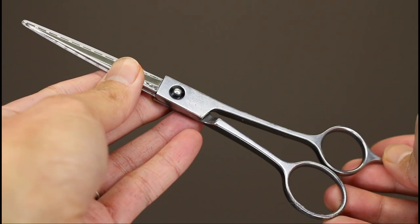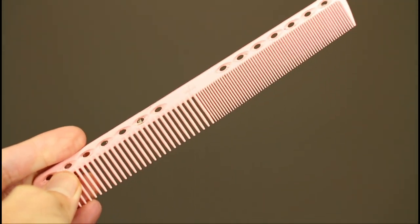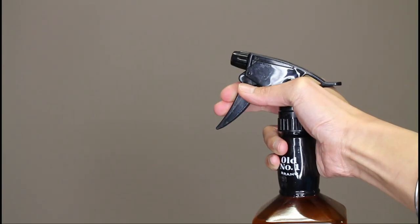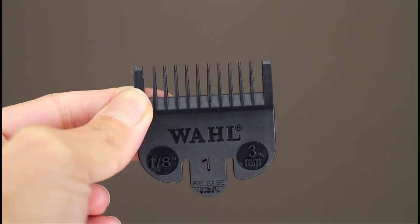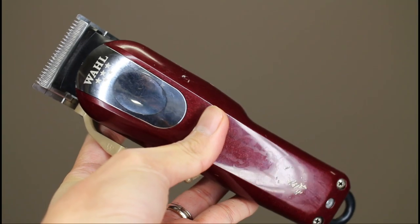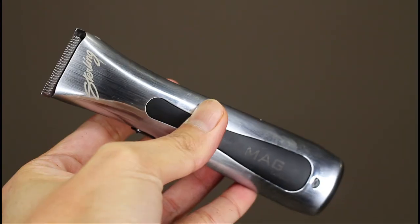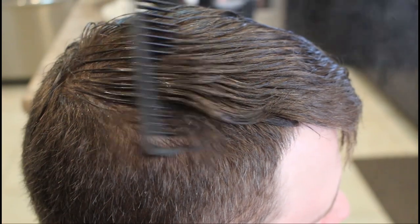Hey everyone, in today's video, I'm going to show you how to do this short men's or boys' haircut. You'll need hair cutting scissors, comb, spray bottle, number one guard, number two guard, clippers, and trimmers if you have it. If not, you can just use your clippers.